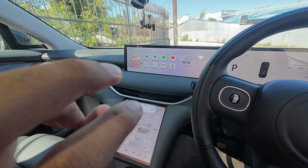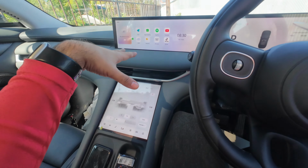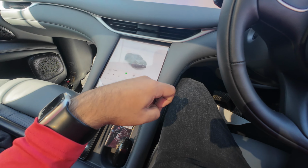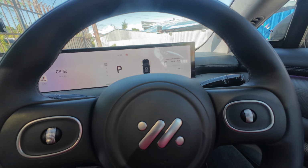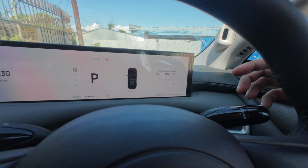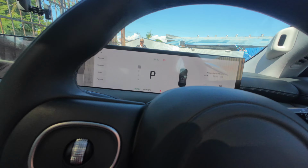Okay, welcome back. This is the second video on the IM6, and this one is about the 26-inch immersive center console, driver's display integrated into one, and then the 10-inch diagonal sort of other settings and center console. So just deep diving into the driver's display, you can't have too many customizations here other than your headlights, your parking lights, your electronic parking brake, your PRNDL. This is your gear stock, so drive, neutral, reverse, and then P, which is a button here for park. That's pretty much it.